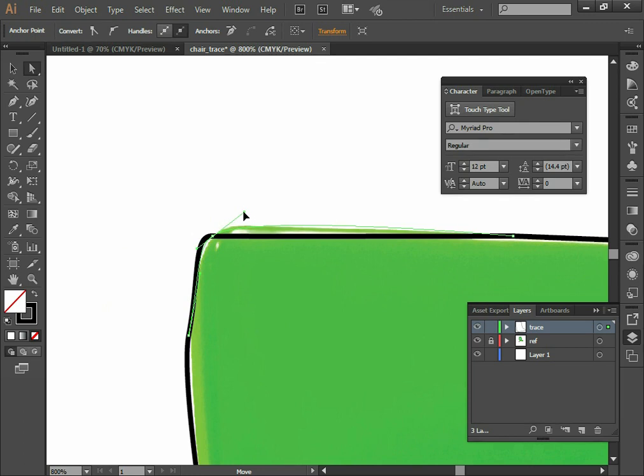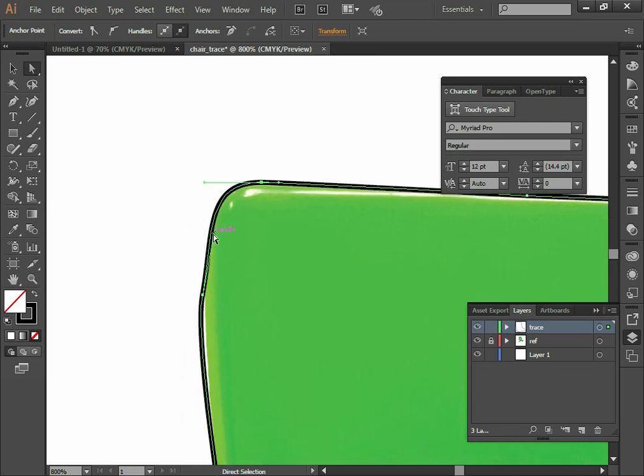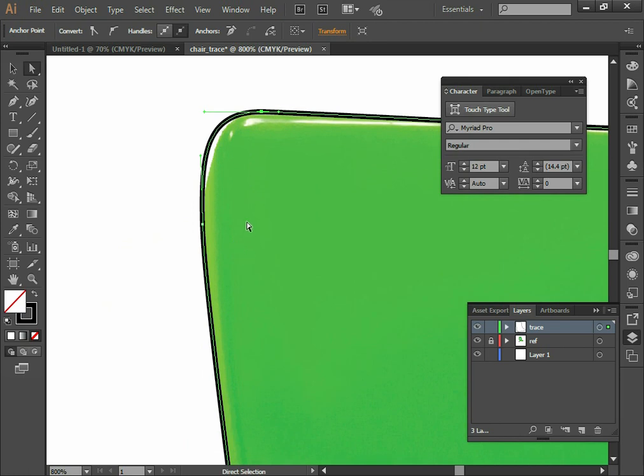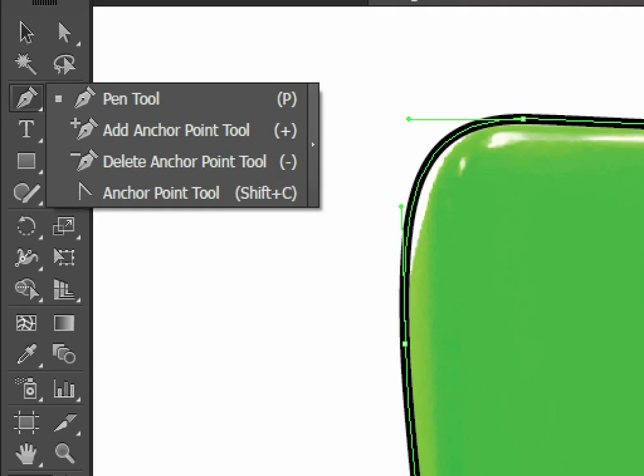Yeah, just like that. You can always use the direct selection to activate the anchor point, and then click on the handle. Just click and drag to position them, or rotate them, move them around, and the handles will rotate, and that takes care of the curvature of how the outline goes.